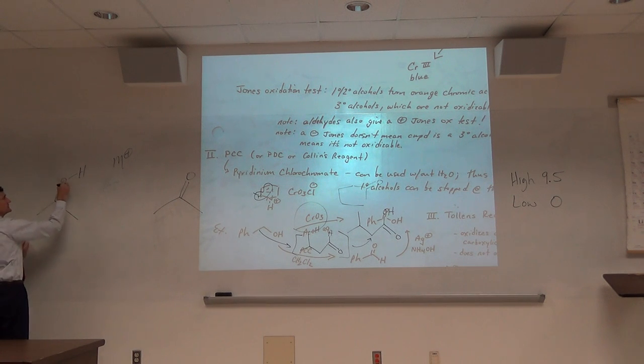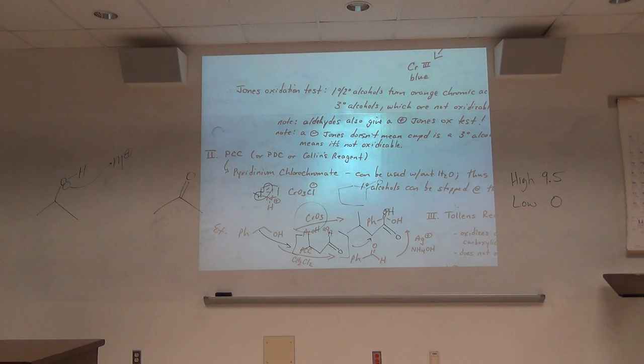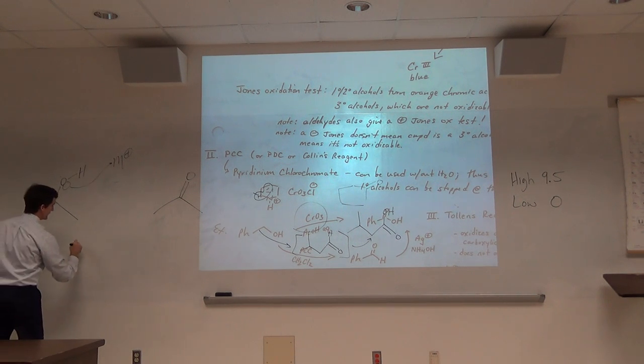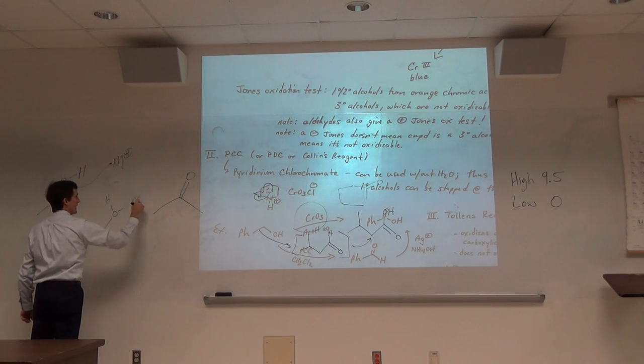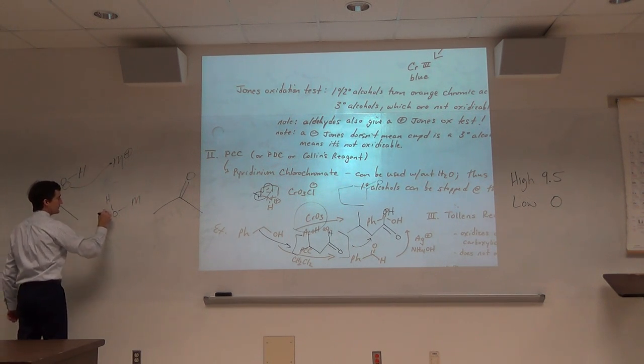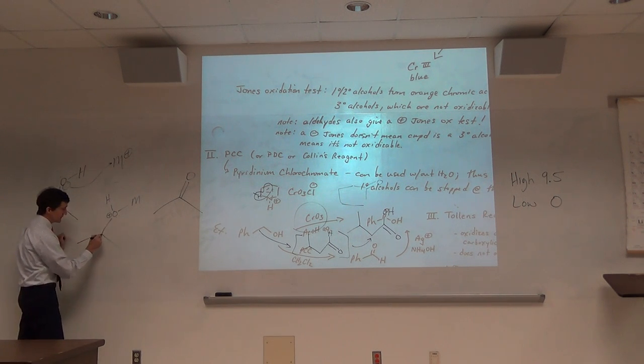What can happen here is these electrons can sort of bond to the metal, just like to a proton. And that gives what? OH metal. Still a lone pair. It's like we protonated the oxygen, but we're complexing with a metal. Let's keep track of the electrons I circle and see where they are when we get done. Now at this point, what do we need to accomplish? We need to remove an H and put in a double bond.